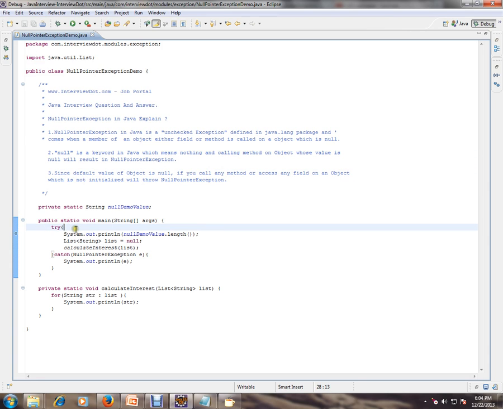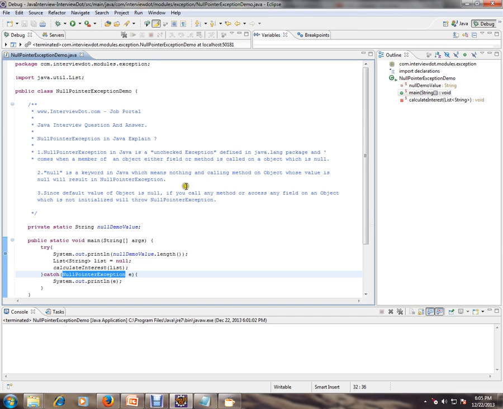I'm giving an example so that you can understand what a null pointer exception is and when it can happen. For demo purposes, I'm catching the null pointer exception like this. But this is not a good practice to catch a null pointer exception because it's a runtime exception. You should never catch it. Since it's for demo purposes, I'm doing it. So let's start debugging and check what's happening.